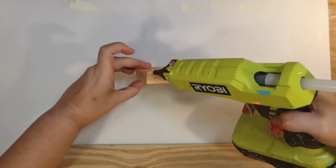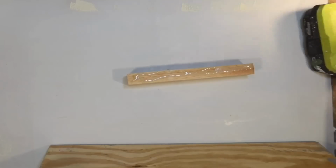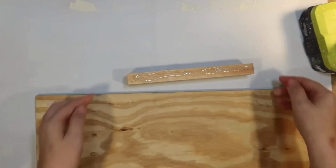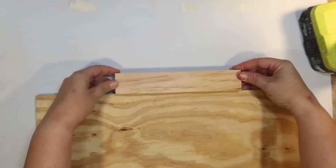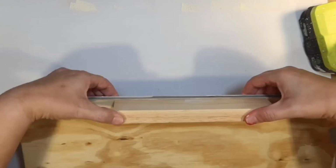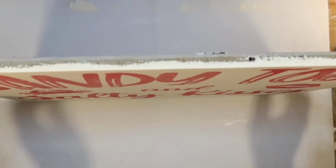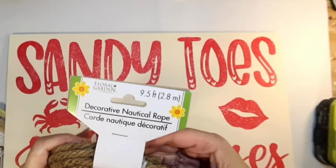So I'm just going to use some craft wood from the Dollar Tree. I have a little piece of it. And I'm just going to hot glue that on the back. You can see this was just kind of a raw wood sign that somebody had painted before. Leaving a little bit of space there between the bottom and my stand. That way it will slightly lean back when I stand it up and it won't fall over.